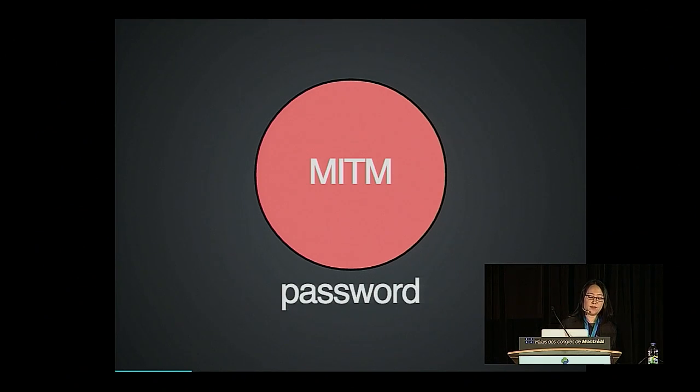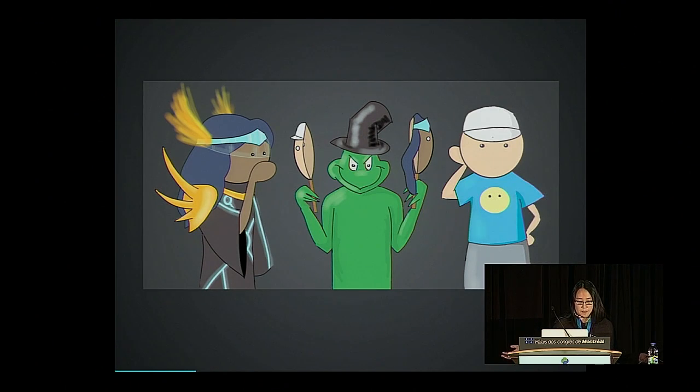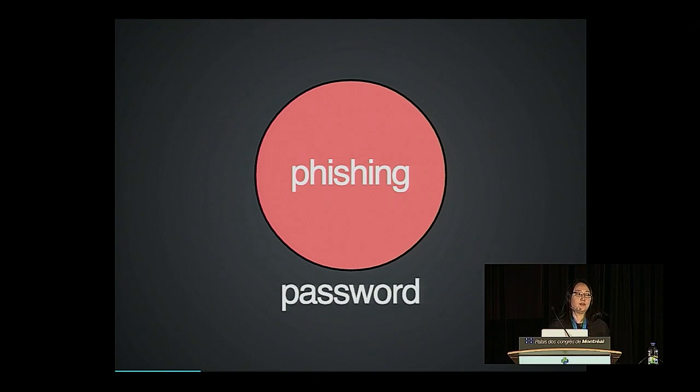For instance, some attacks against password authentication include man-in-the-middle attacks, where an attacker sits between Alice and Bob and pretends he's Bob to Alice and pretends he's Alice to Bob and reads and perhaps modifies traffic that Alice was sending to Bob or vice versa. Password authentication is also vulnerable to phishing attacks, where an attacker tries to trick Alice into giving her password, keylogging attacks, where an attacker logs all the keystrokes on Alice's machine, and replay, where an attacker may not be able to read traffic, but he can copy traffic from Alice to Bob without being able to understand or modify it, and replays the traffic back to Bob at a later point while pretending to be Alice.